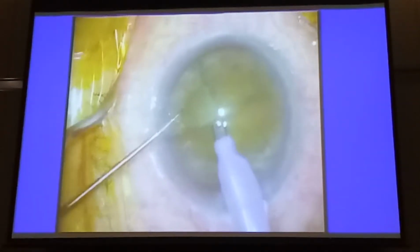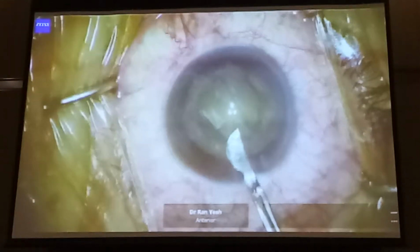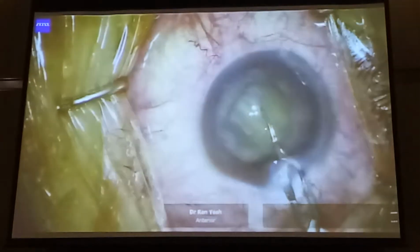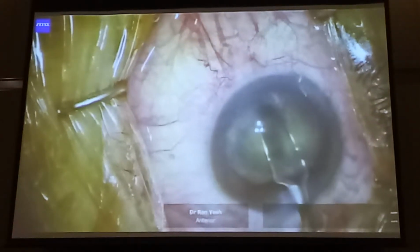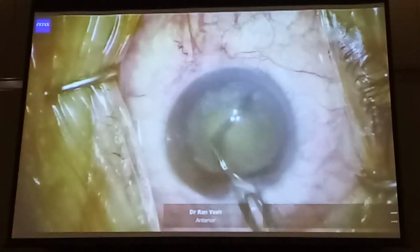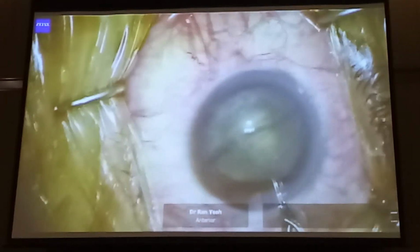it very, very effectively. Okay, so the combo 2 pre-chop is safer for soft nuclei, what I call the neither here nor there nuclei. I think tomorrow or on Saturday, Panet's going to talk to us about soft cataracts, and I think that direct karate pre-chopping is actually one of the very nice techniques for doing this. So actually this is the combo 4, that was the combo 2. This is the new combo 4, you can see it's much thinner. This is an 85-year-old lady with probably a 3+ nucleus, and you can see that this new pre-chopper is able to crack 2 to 3+ nuclei very, very well as well.